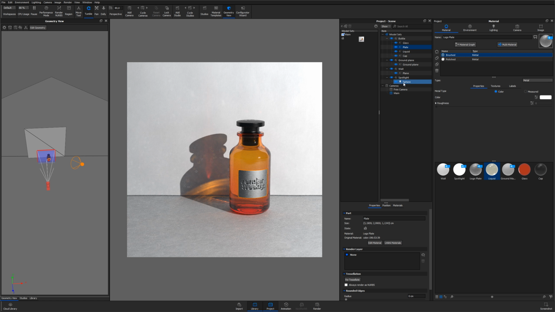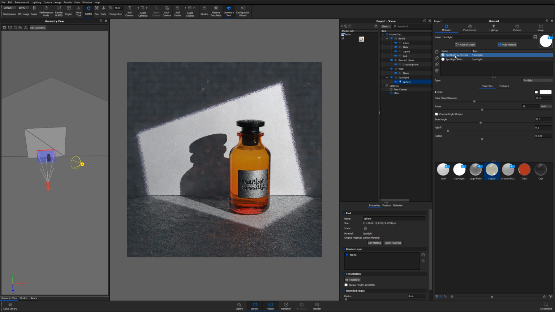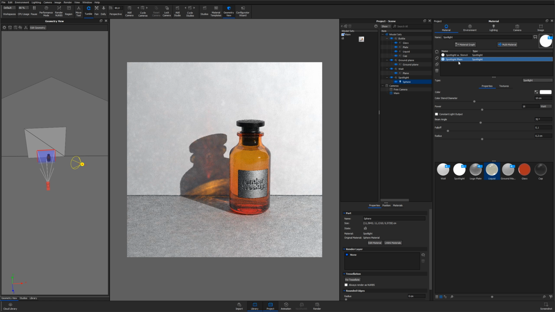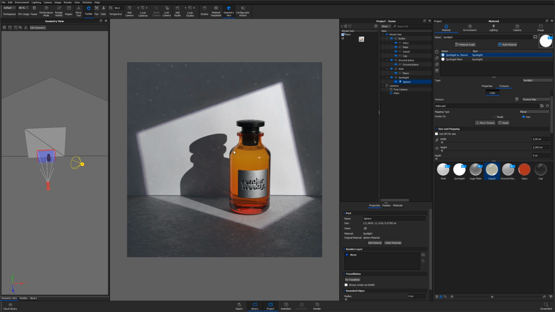Another thing I want to do is to add a stencil to my spotlight, so we have just this defined square of light. I go into my spotlight material and select the one with stencil, as you see here. The only thing that I have done to this one compared to this one here is that I have added this rectangular texture and positioned it to only show the spotlight in this specific area.